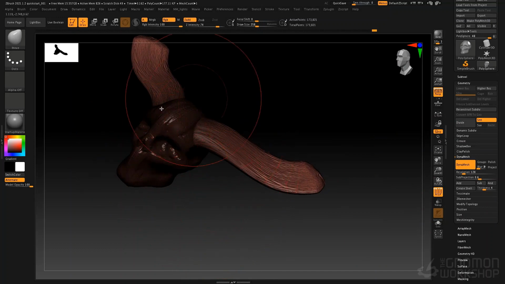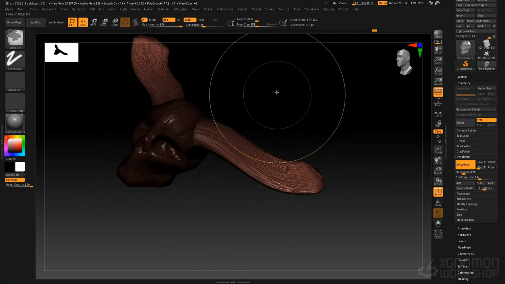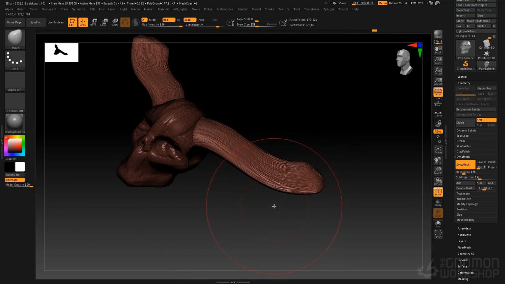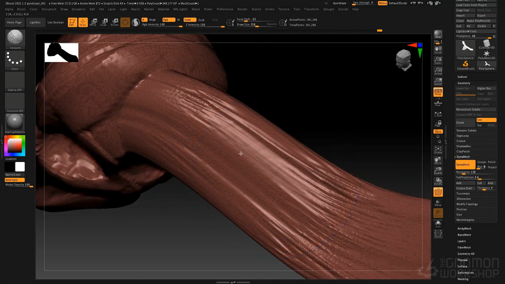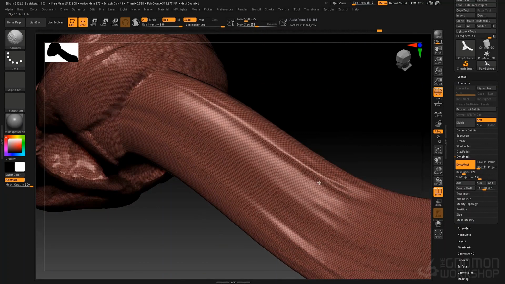There's currently a mask on the model. So you remember, Control click drag on the background clears your mask. When Dynamesh is turned on and you do not have a mask on your model, Control click and drag on the background will execute Dynamesh. It will cause the model to rebuild so all these stretched faces are in evenly spaced little squares. So if I do that, there you see what happens. It just divided that up into all these evenly spaced little squares.